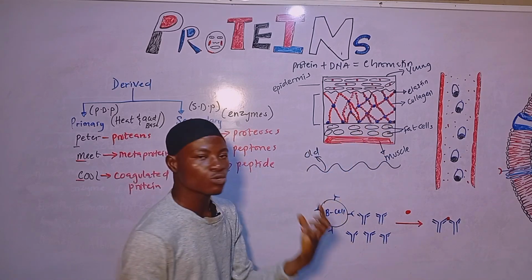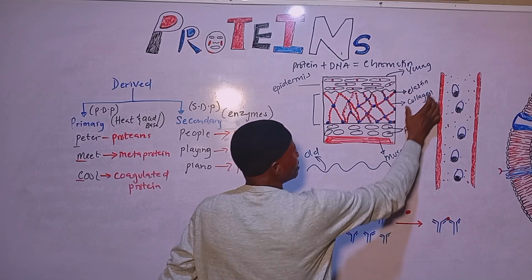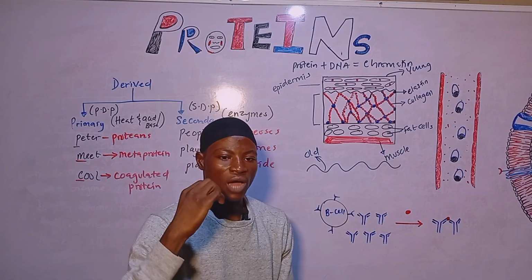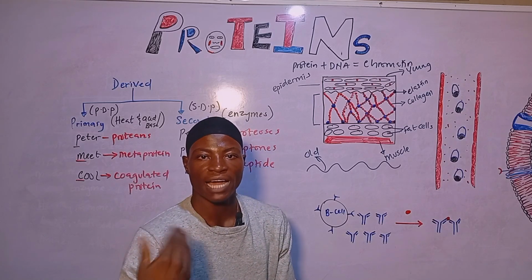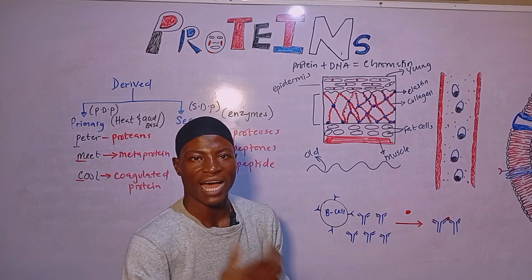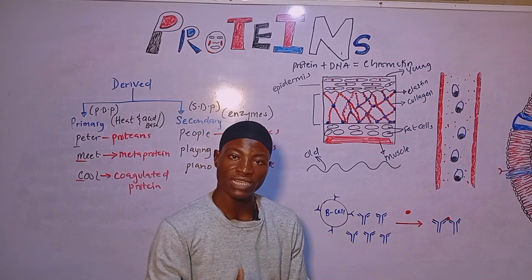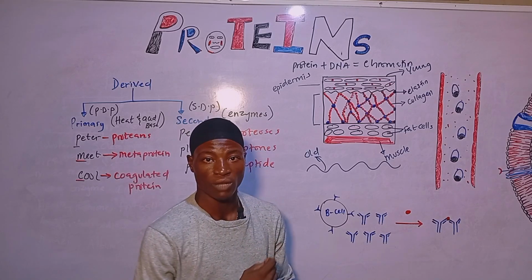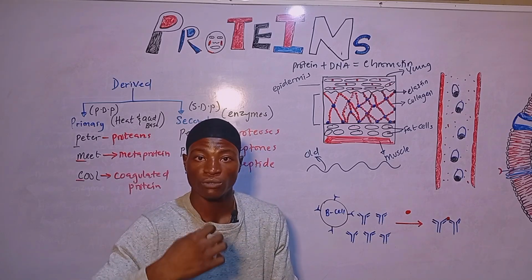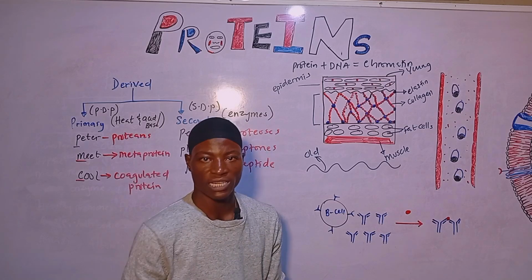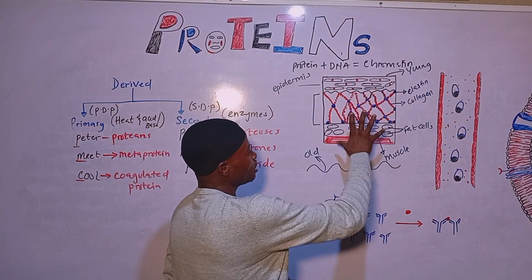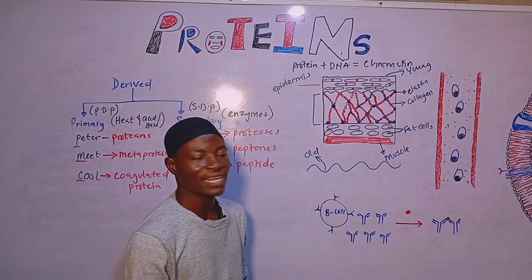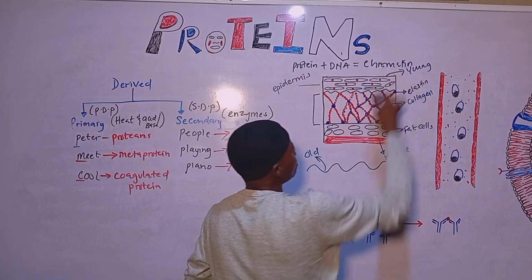Then in the old age, what is going to happen is that the elastin and the collagen are going to be degraded faster. That simply means that in the old age, the rate at which collagen and elastin are being degraded is very, very high compared to the rate at which the fibroblast, which is the cell that synthesizes collagen, produces it, right? What I'm basically saying is that in the young age, the rate at which collagen and elastin are being produced is higher than the rate at which they are being degraded, and that's why the surface of the skin is very, very smooth, right?